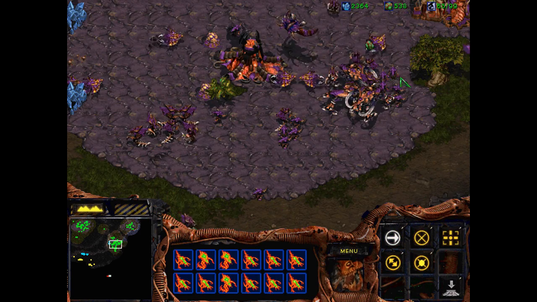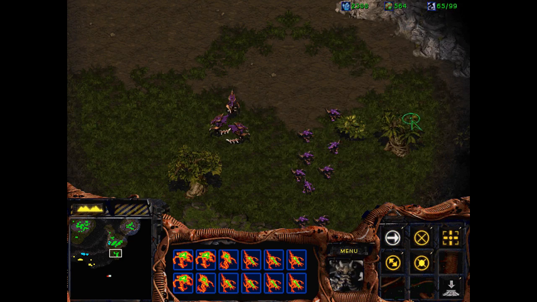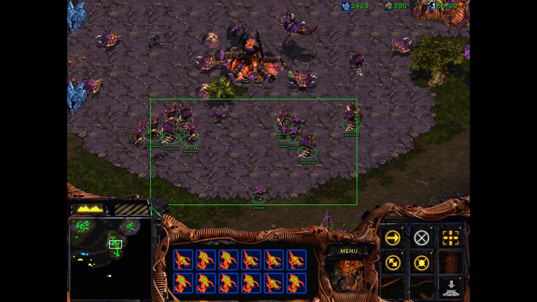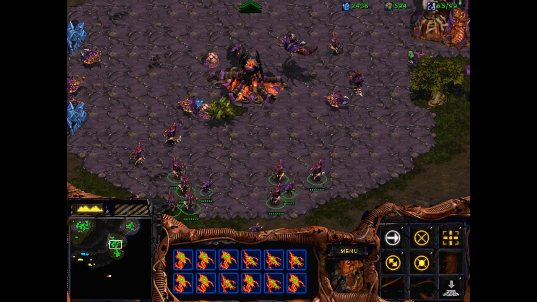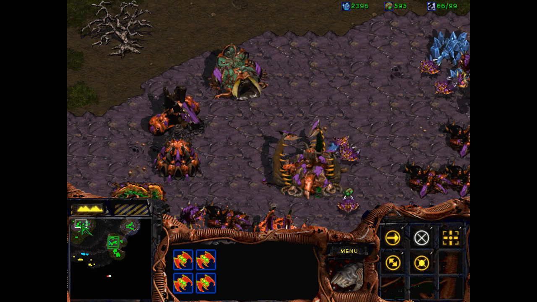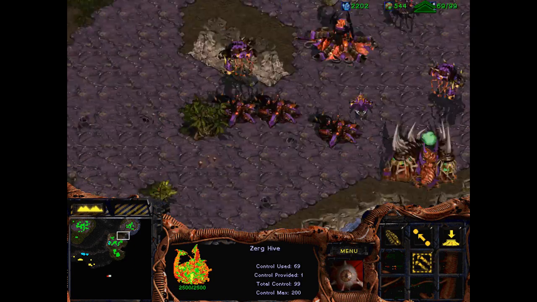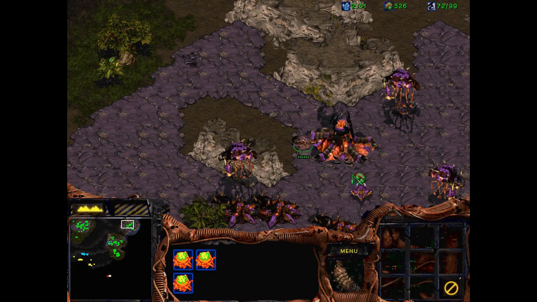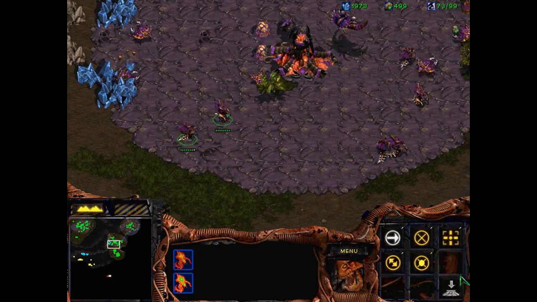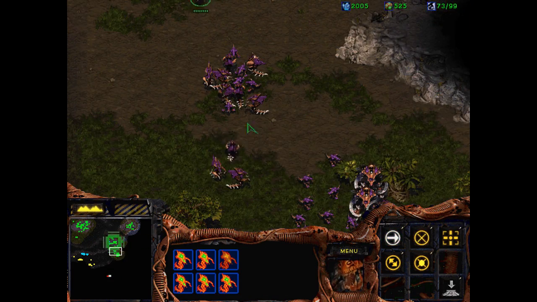Right, group one. Group two with three freaking ultralisks. Group three. These are not needed right now. That'll be more units. Even more. Even more. Don't quite have four groups, so 3.5 groups.